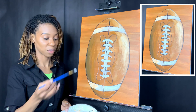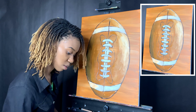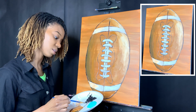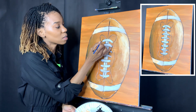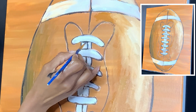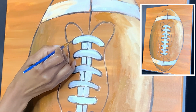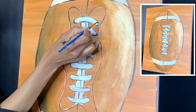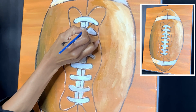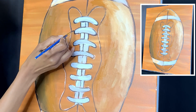Shadowy areas where the string is. So I'm gonna go in with my black paint so we can get the underneath to show that that's like a darker area, and also where the string goes into the ball on both sides. So just darken up where the curves are.